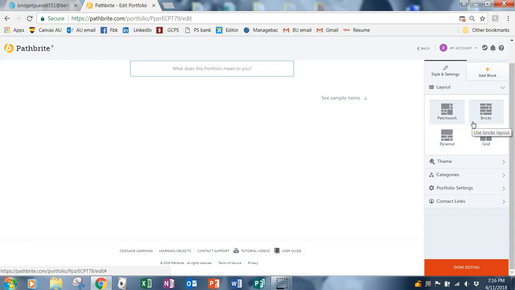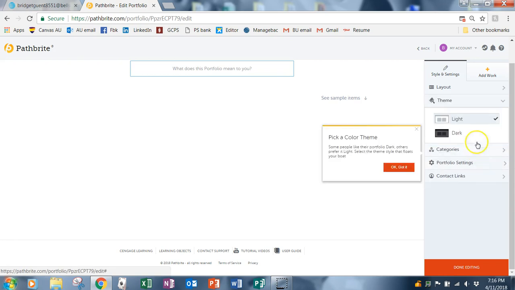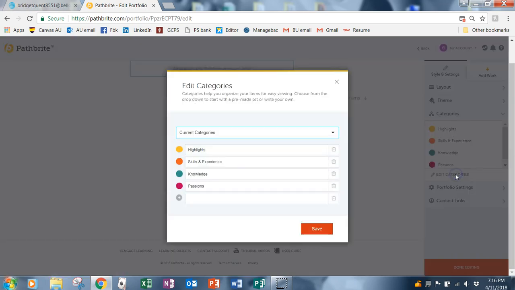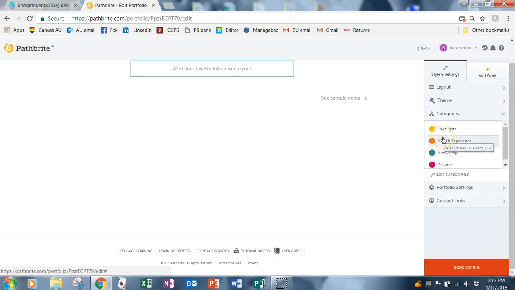So the one that I'll show you just has a basic grid, and then I've been moving them around and resizing and playing around with it. You can decide if you want it lighter or darker. Your categories, these are the ones that are already in here. You can go to edit categories and then rename these. So if you want to name this project learning outcome, you just simply can type it and so on and change these however, based on how you're going to organize your portfolio. I'm not going to save that because I'm not going to save this particular portfolio.